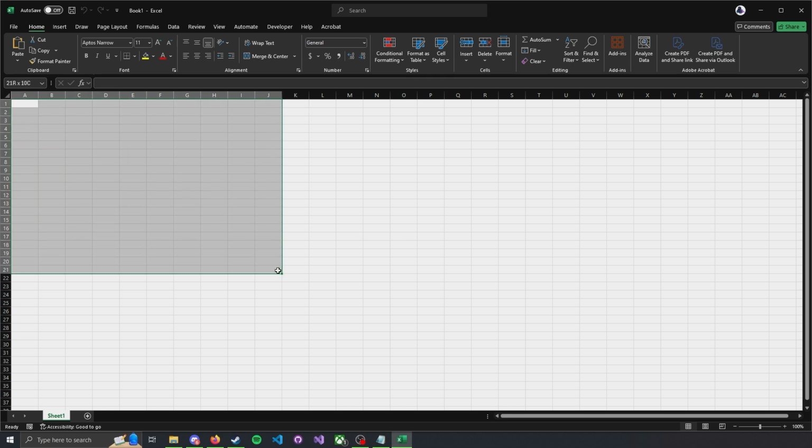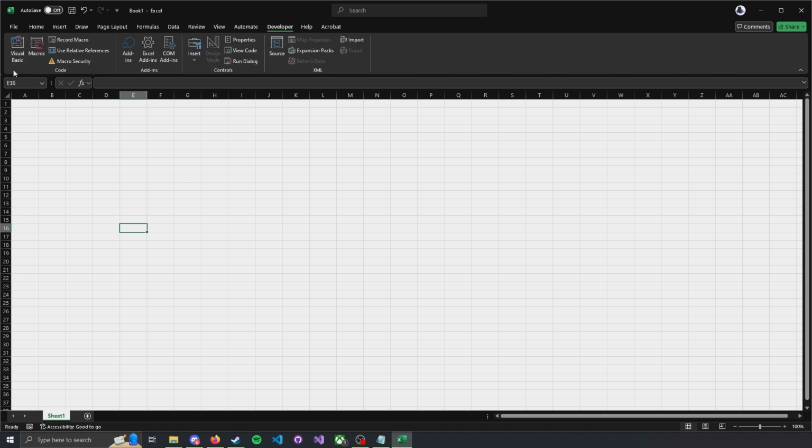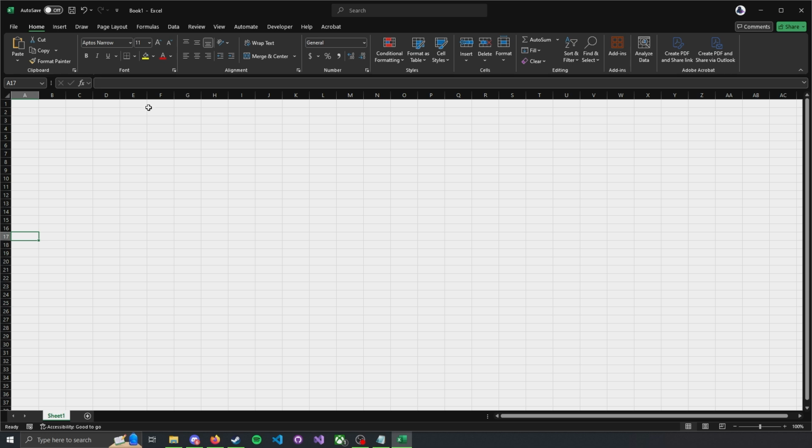Stuff like the cells can be used as pixels, and using Visual Basic, you can actually do stuff like get keyboard presses and have an update loop. It's what I'm going to be using personally, and if anyone is a programmer, then I highly recommend that you use it. However, the downside is that you have to learn how to use Visual Basic and Excel in general, because I have a hate-hate relationship with this program. But it's probably the best option for anyone who wants to do traditional programming.